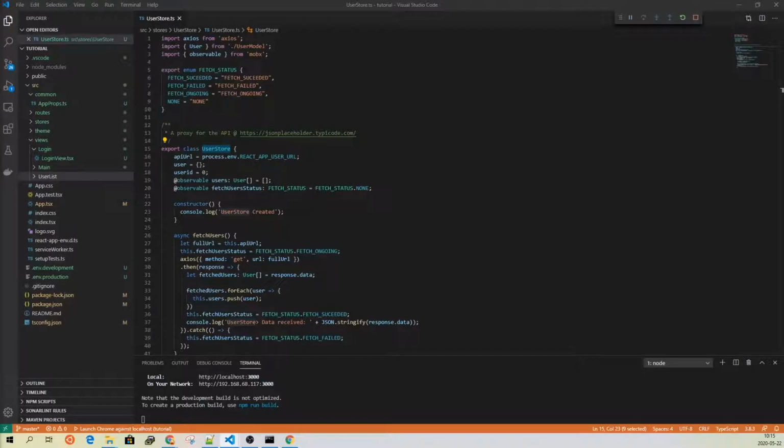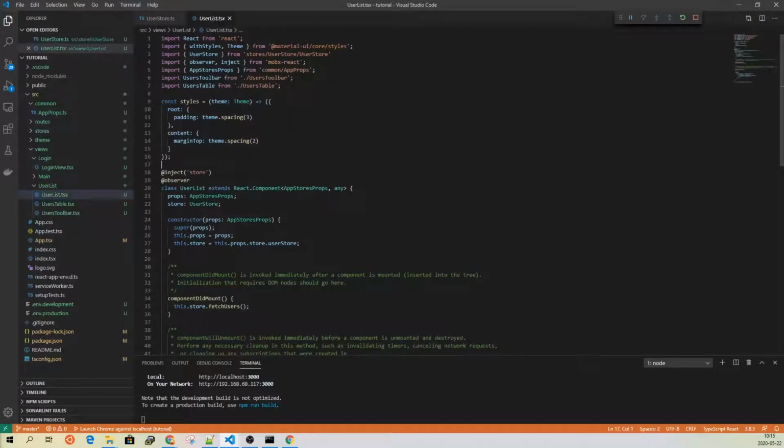Again, I will be pretty lazy here and actually just copy 3 classes here and describe what they're doing instead. So first we have the user list. We will inject the store. We use the app store props here, and this is an observer for observing parameters. So in the constructor we get the props, of course we want it typed. We get the store, the user store here, and store that.